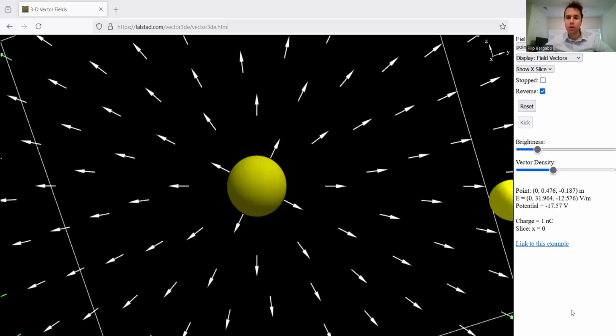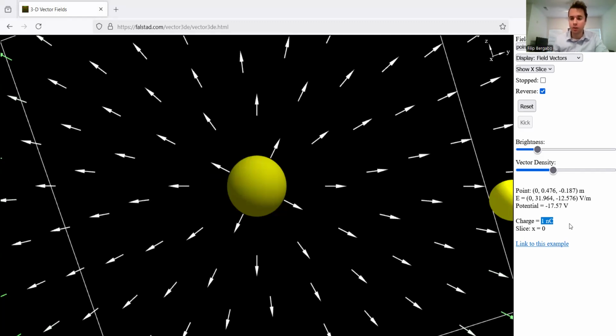Okay, so I hope you should be able to see now what this screen looks like. What I have here is a big yellow ball in the middle. And looking at the electric field vectors, the first thing you should ask yourself is: is this a positive charge or a negative charge? Well, the vectors all point away from this ball, so the charge should be positive. And indeed, if you look here on the bottom right, you can see that the charge here is 1 nanocoulomb.